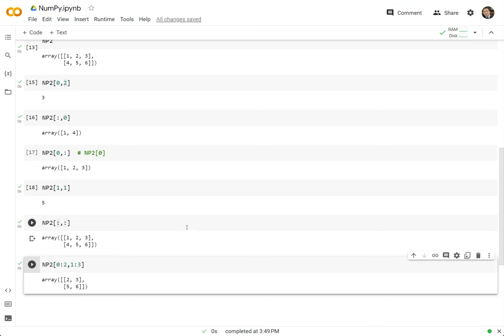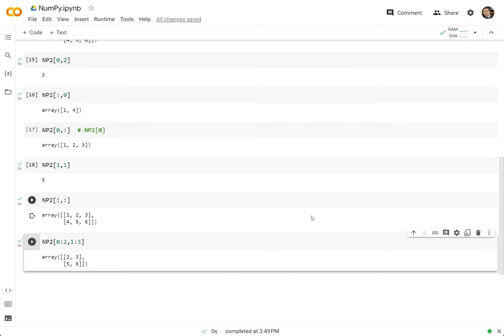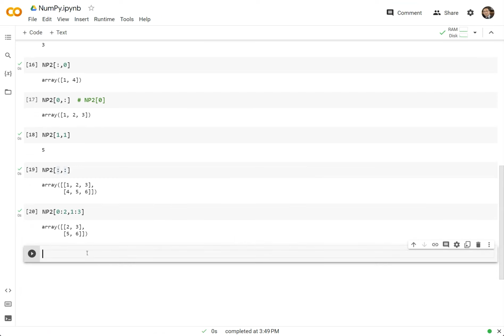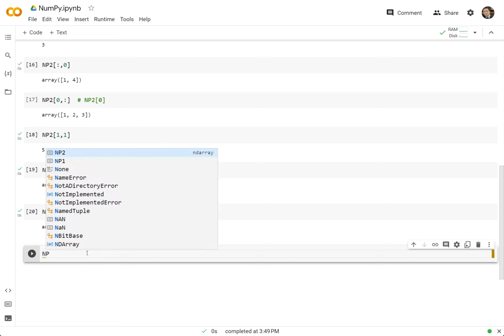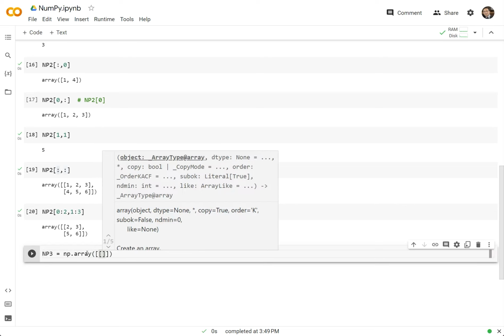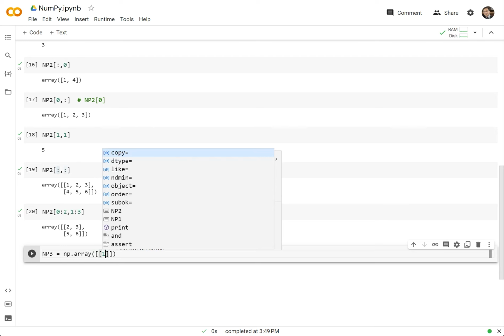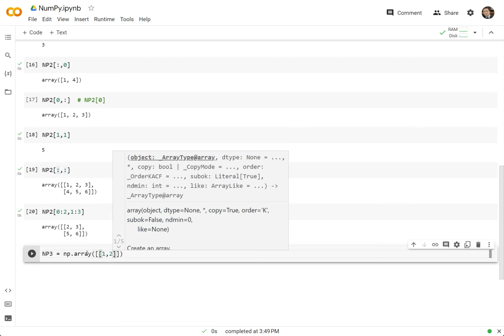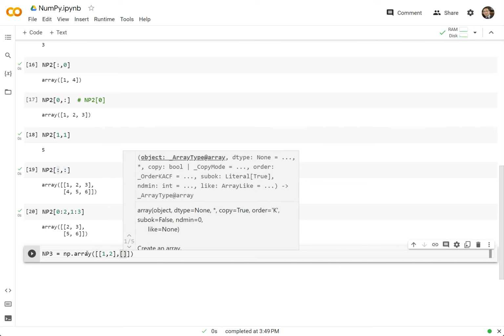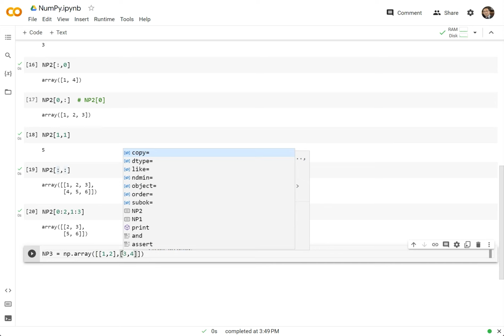Let's simply go through some array operations and close this tutorial. So for array operations, let's define two more arrays. Let's say np3 is equal to np.array. This time I want to create a 2D array, but with two values, 1, 2, comma, another set of brackets, 3 and 4.